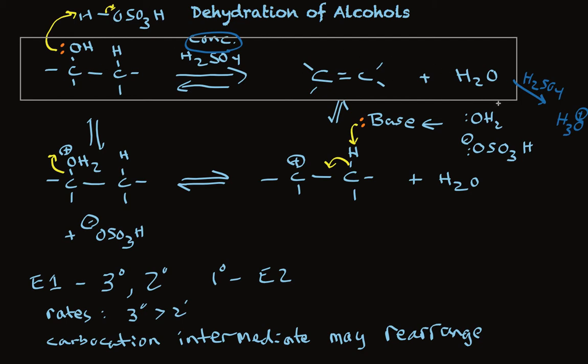So one of the ways that this reaction is run to favor formation of alkene, dehydration of alcohols, is to remove water using concentrated sulfuric acid. It's also possible to remove water other ways, such as distillation, or using compounds called molecular sieves that selectively absorb water. But in addition, it's worth noting that these reactions are carried out with heat, sometimes even high heat. And why would that be?